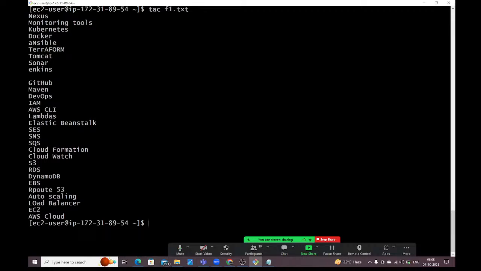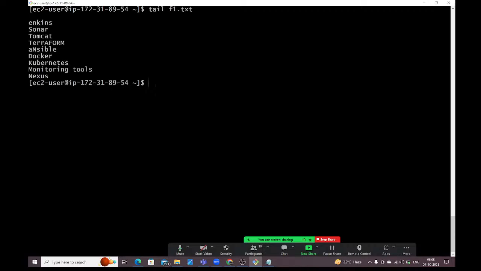Now we have one more command, called the tail command. Tail f1.txt. What is the difference between the tac command and the tail command? The tac command prints all the data in the file in reverse order.